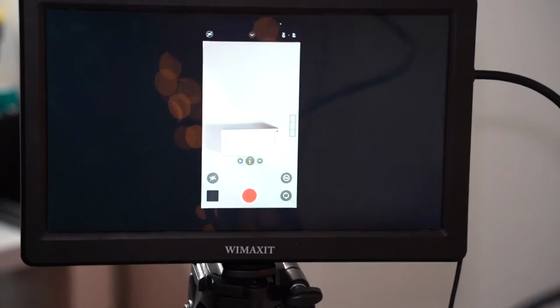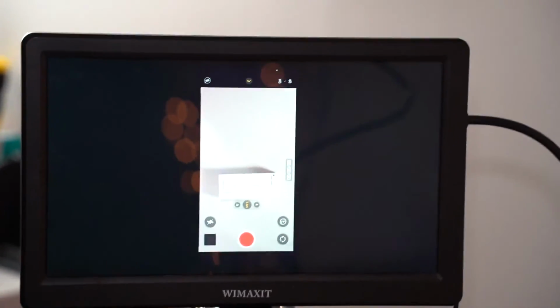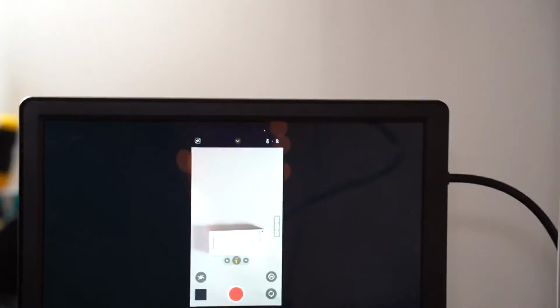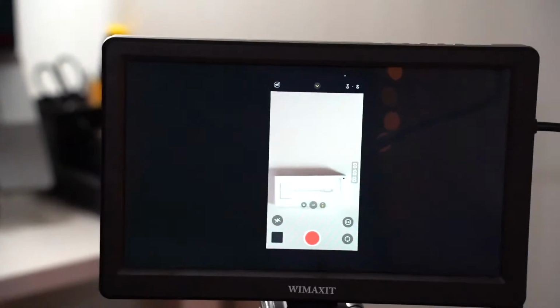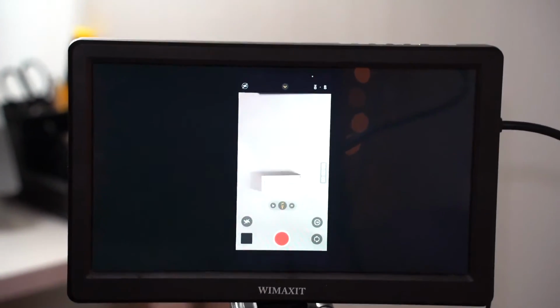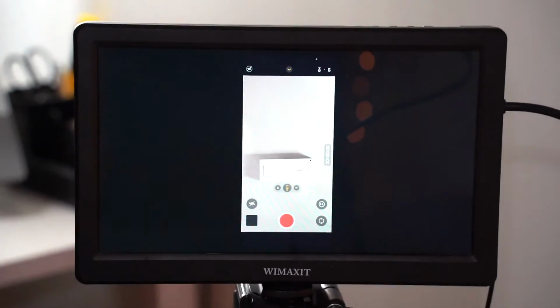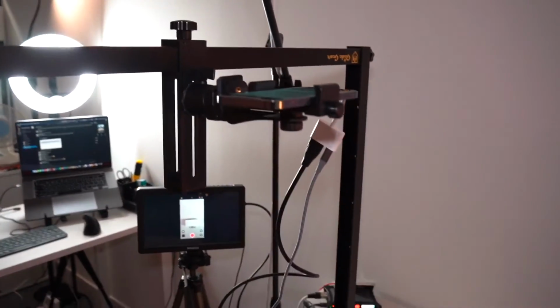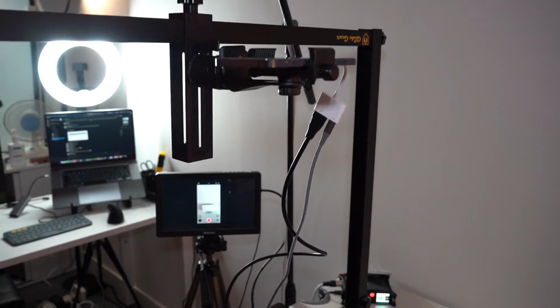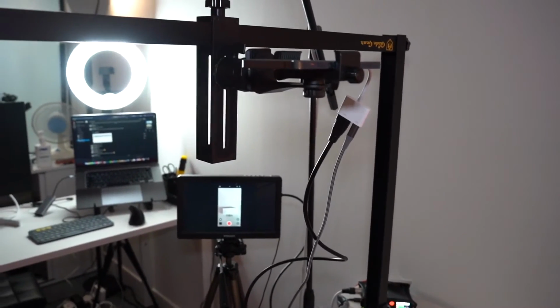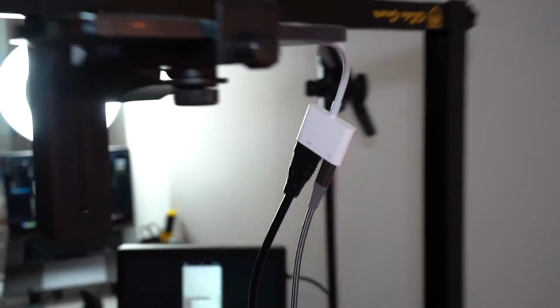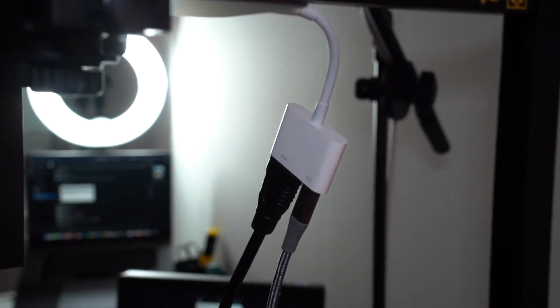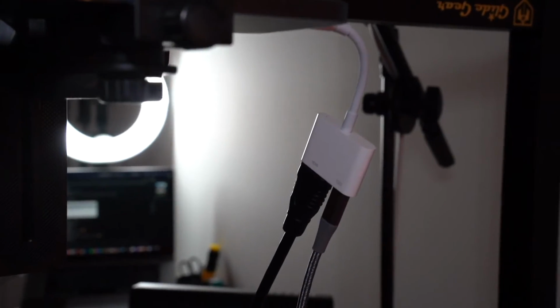Now the key thing to remember is with this camera and the adapter, the camera opens in a single orientation, so on the monitor I'll only be able to see it in vertical view like that, but I can zoom in with my fingers on the actual phone just to adjust the view on the screen. Now this will save me a lot of time so that I can just start recording two things at the exact same time and I can just switch between them both. So that's one use case that I will really use this adapter for. So let's see what other use cases we have for it.